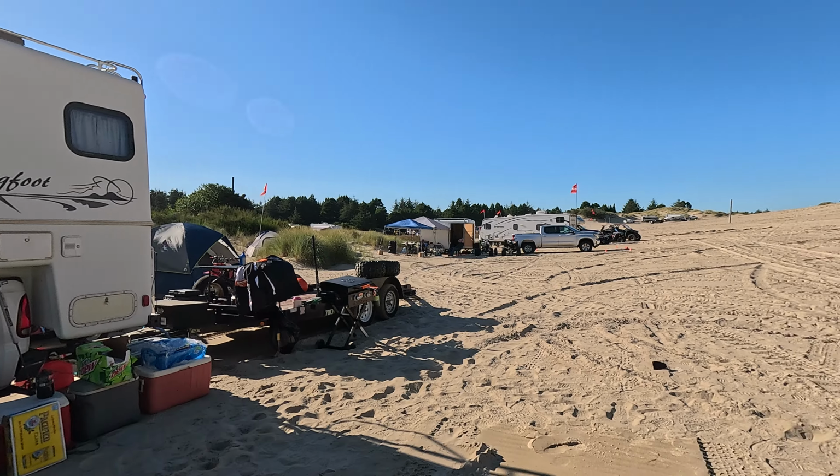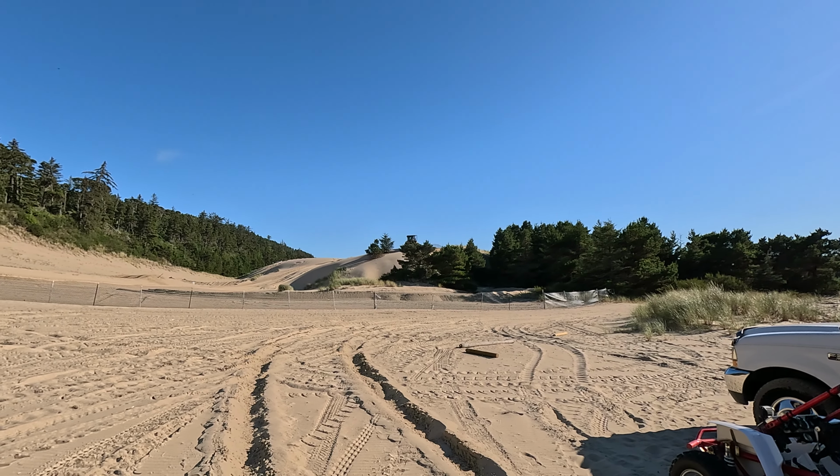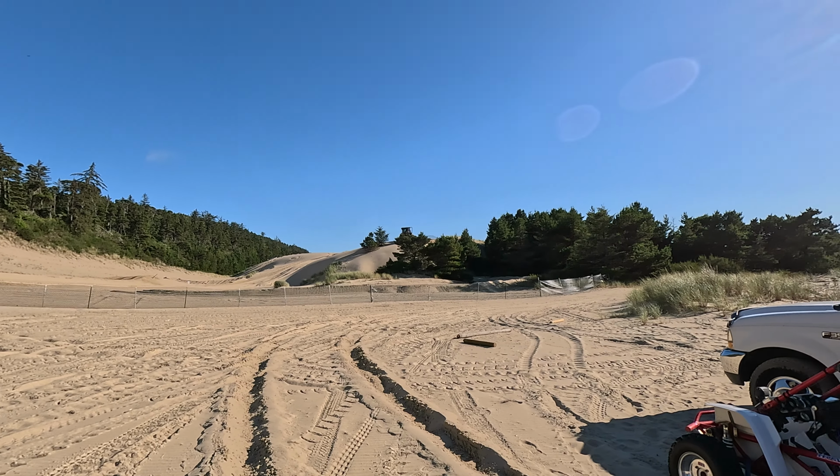Things are still kind of filling up. You got some people that are still coming in. They're setting up the course up here. That'll be the side-by-side track. I'd like to take the Odyssey on it, but I don't know what class they put me in. I couldn't go against an Odyssey or a side-by-side. They'd just kill me.